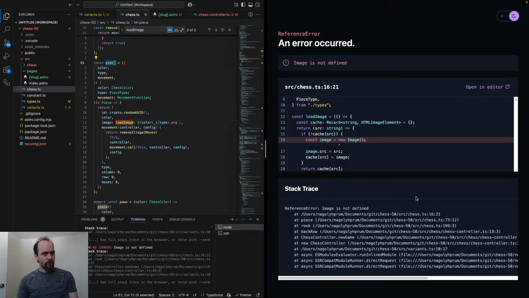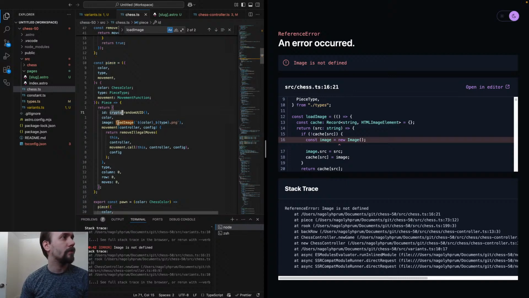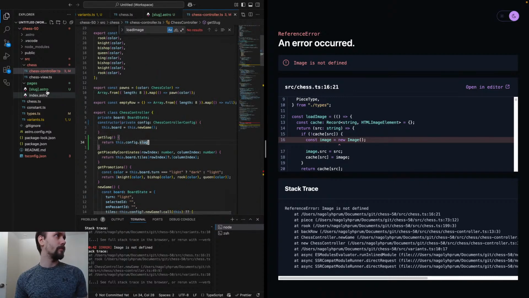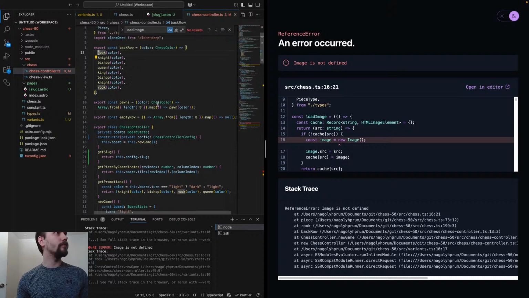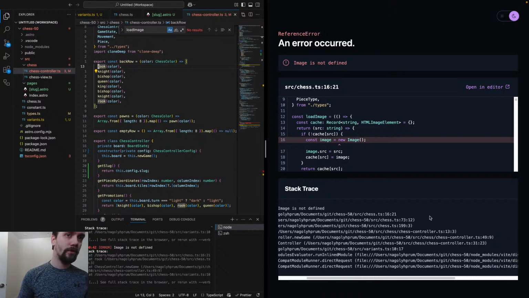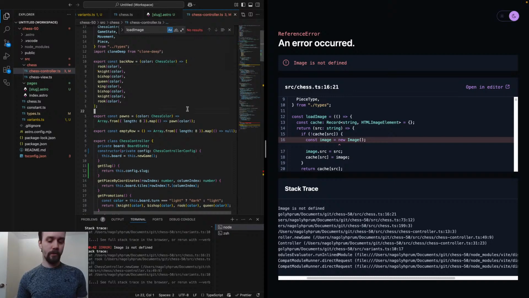I'd like to know who's actually calling this though. Chess 73, chess 199, chess controller 13, chess controller 49.